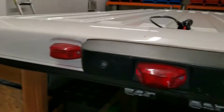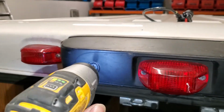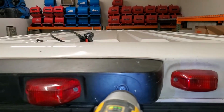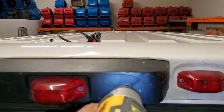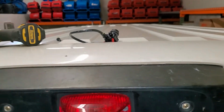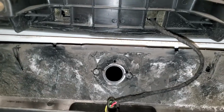Let me see. It's a fairly easy installation. I'm gonna try to do this one-handed with my left hand. Probably drop some screws, but we shall see. Pull it out, and then the camera mounts right there.